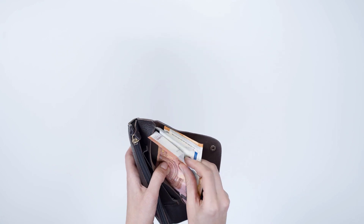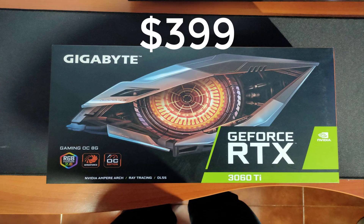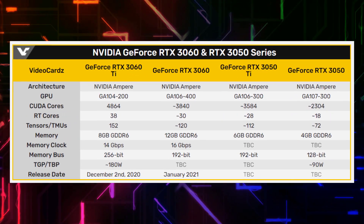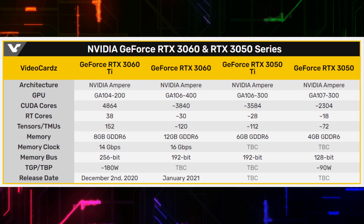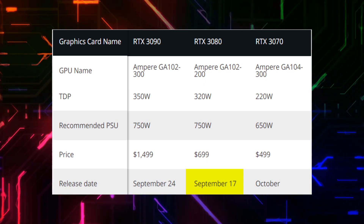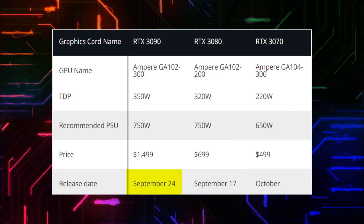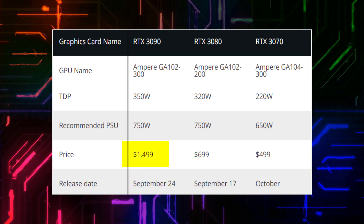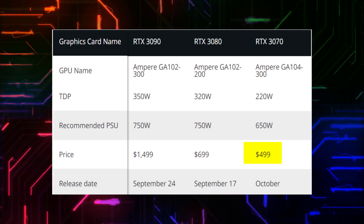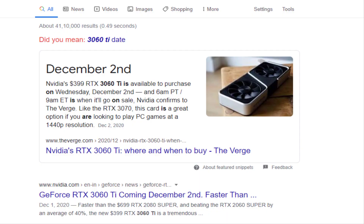Less expensive Ampere options are on the horizon. Currently the cheapest card is the GeForce RTX 3060 Ti, priced at $399. Adding to the deluge of leaks, Lenovo has basically confirmed three more unannounced cards. NVIDIA released the GeForce RTX 3080 on September 17th at $699, then a week later on September 24th it released the GeForce RTX 3090 for $1,499. The GeForce RTX 3070 followed a month later, debuting for $499 on October 29th. Then came the GeForce RTX 3060 Ti earlier this month on December 2nd.